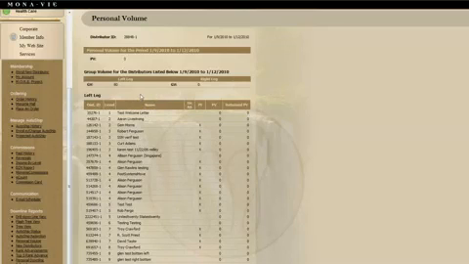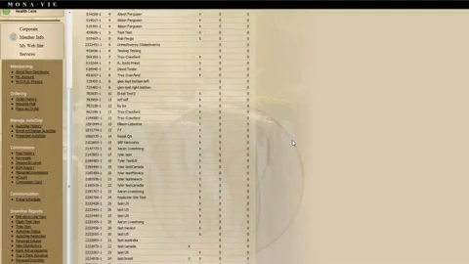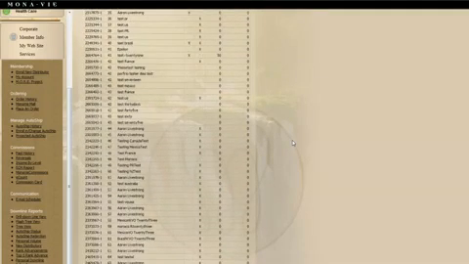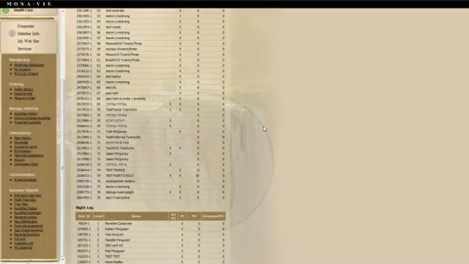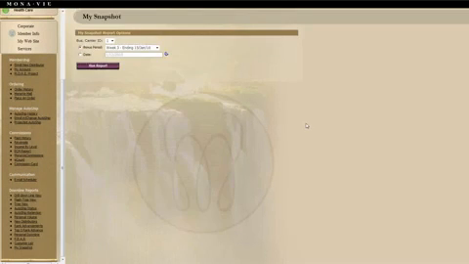After the report is finished, it shows all the volume that has been generated on your tree. On the left leg, at this time, 80 points have been generated. On the right leg, 0 points have been generated. Below is a list of all the distributors on your left and right legs who have placed orders or who have not placed orders. Now let's view the snapshot report.